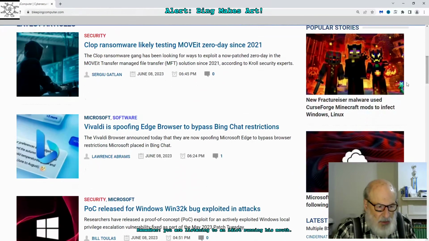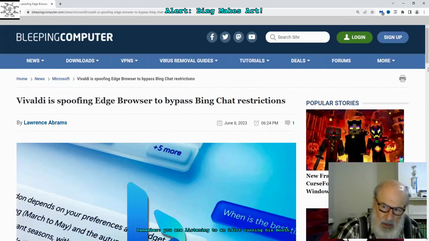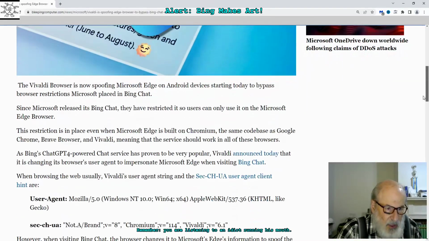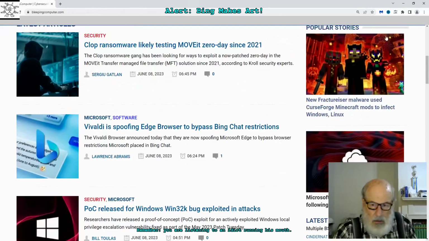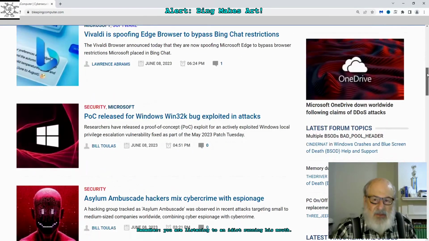Let's look at the next one. I like this one, the Vivaldi browsers. There's no credit. That means they generated it in-house.